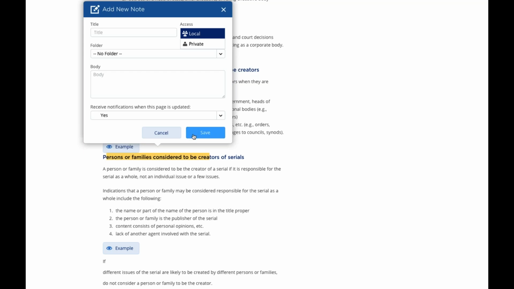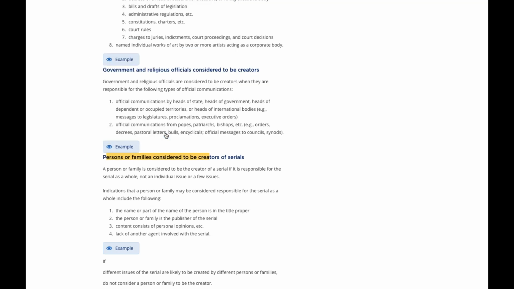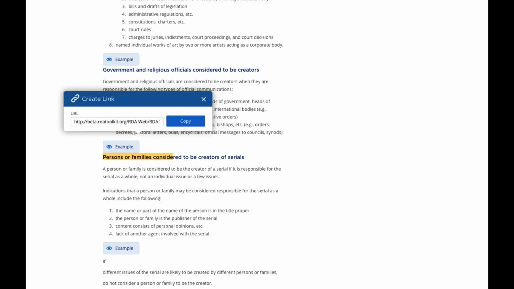And then finally, there is the link tool. So if you are writing some documentation, etc., and want to link to the toolkit, you just click that link icon, and it'll give you the URL for that, and you can copy it and paste it in. Right now, these URLs aren't working quite right, but we'll get that sorted out in the next month or so. Okay.